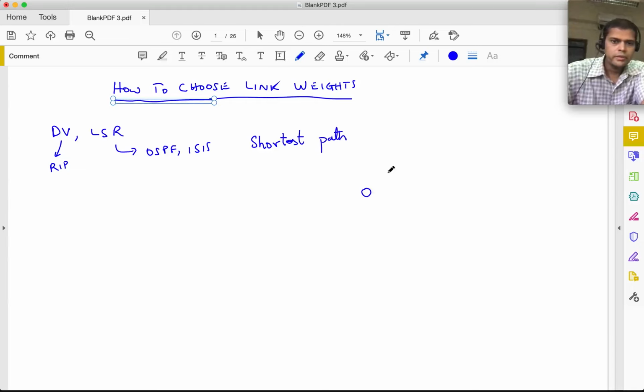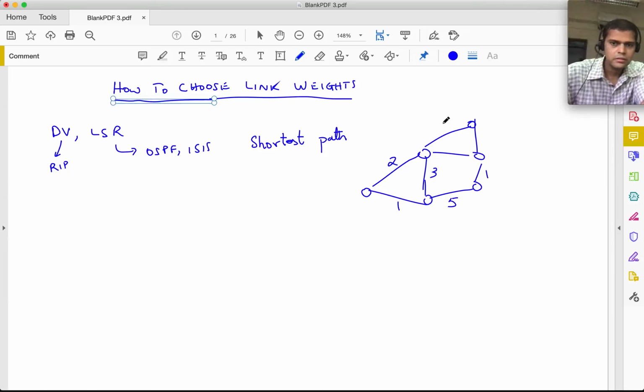So given any particular network and given some weights between different links, whatever it is, maybe these are the weights. If this node sends out a packet, automatically it will go on the path to the destination which is shortest in terms of the sum of the weights along that path. Of course, you've studied this in your algorithms class, and essentially those same algorithms are implemented here, but in a distributed setting.